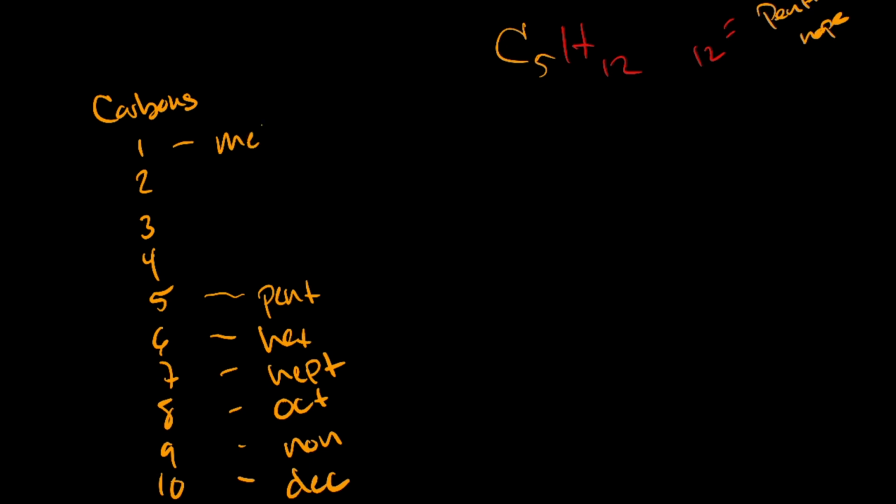One carbon is called methane, and methane does not come from meth as in the smoky little crystals that get you high. It comes from the Greek word that means wood. Because in the early days, and even today, if you go out and find some wood and try to distill it, you'll get methanol or wood alcohol. And of course, if you drink methanol, you go blind for various reasons. Not a good idea to drink it, but that's where it comes from. The Greek word for wine or spirits.